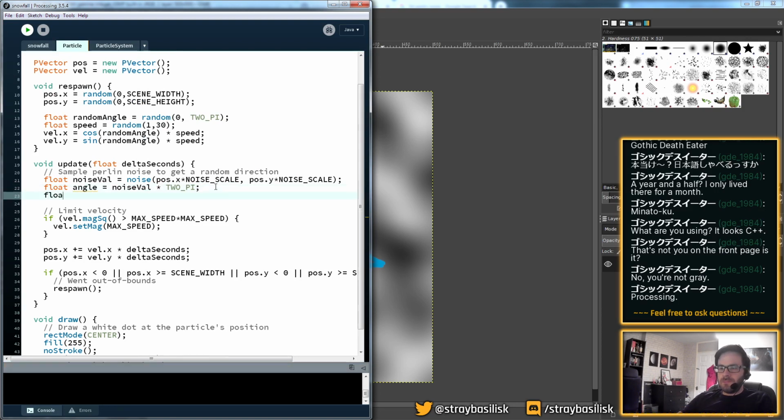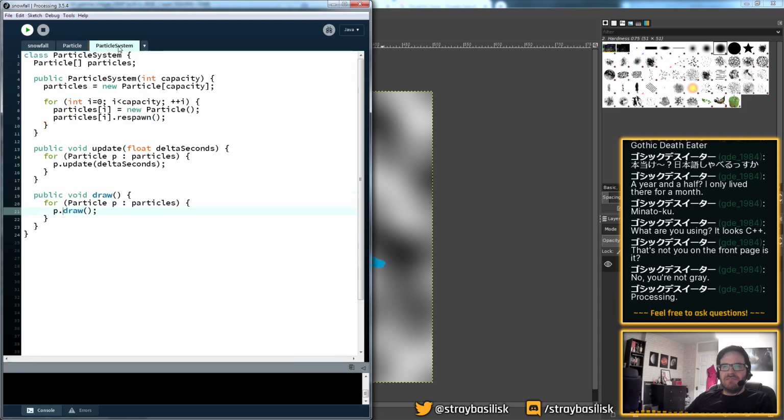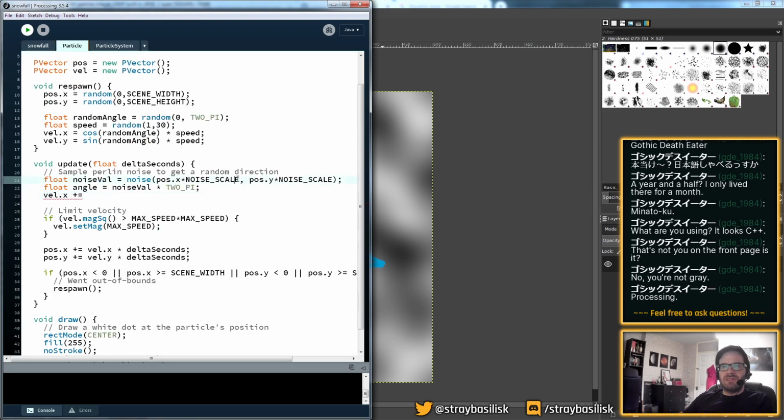Then we can say L.x plus equals, actually use very similar logic to what we did before.